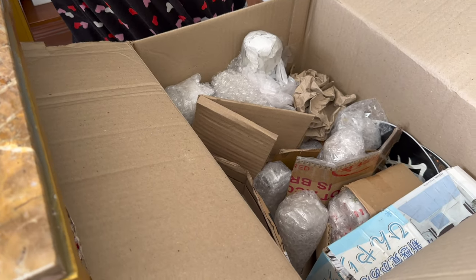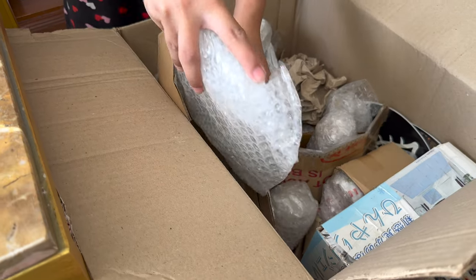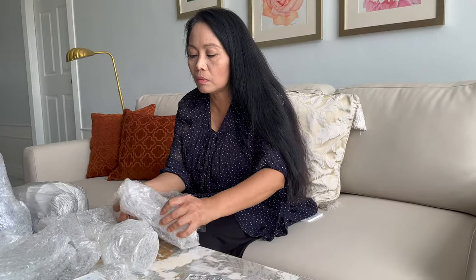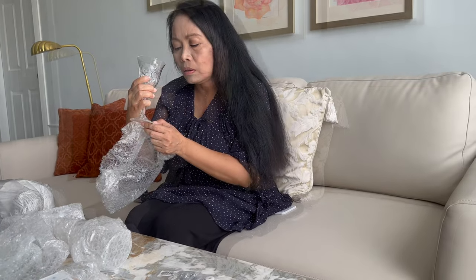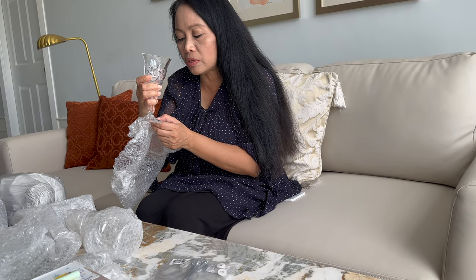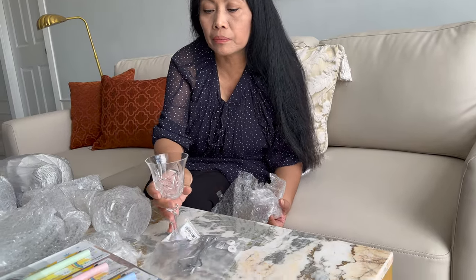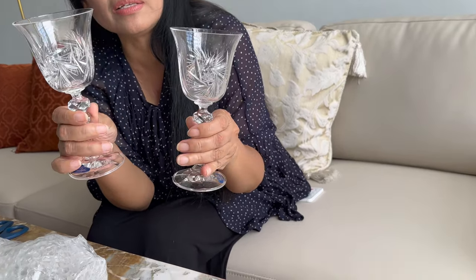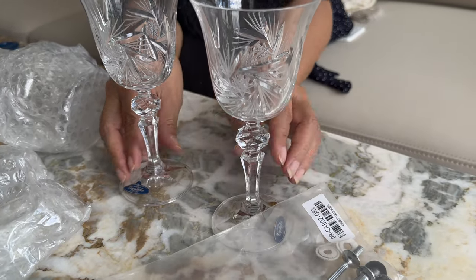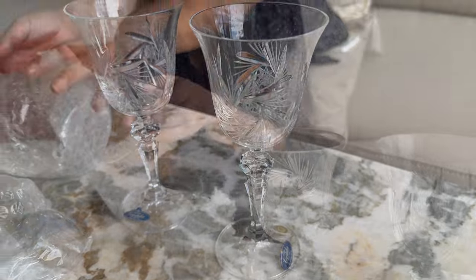The exciting part here is I don't remember what I have been buying. So we are both going to be surprised. Bohemia crystal. 24% lead crystal. Czech Republic. There you go. So we have 2. Look at that stem. That accent on the stem. And this is the hob star pattern. Yeah, it's also very beautiful.